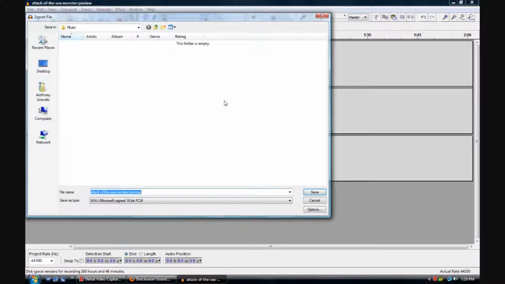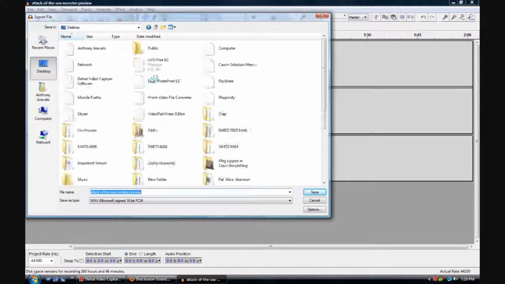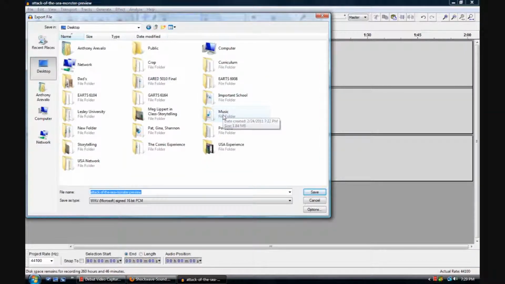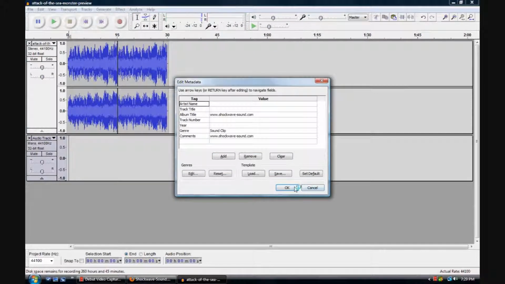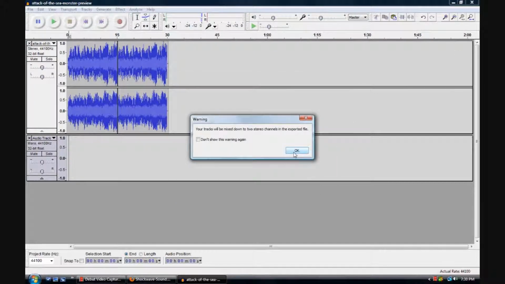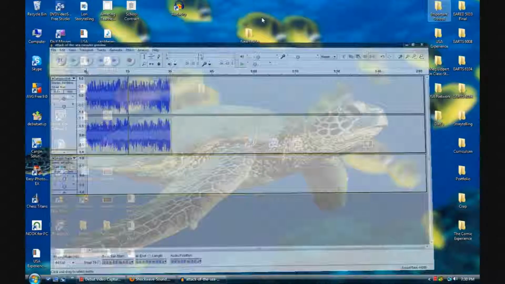Simply click on Export. I want to click on my desktop, find the music folder. It's right here. Open it, and now I'm going to change the title here to Finalized Product, and then save it. Click OK. OK again, and it's all done.